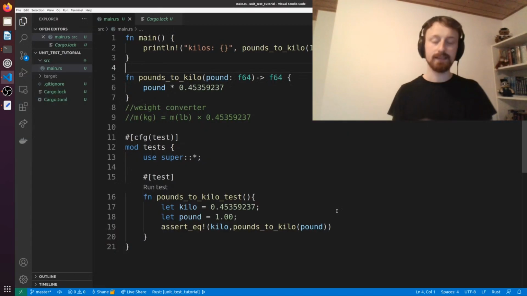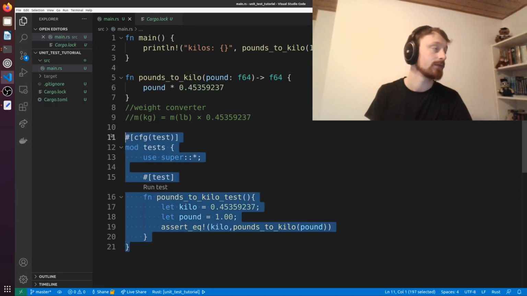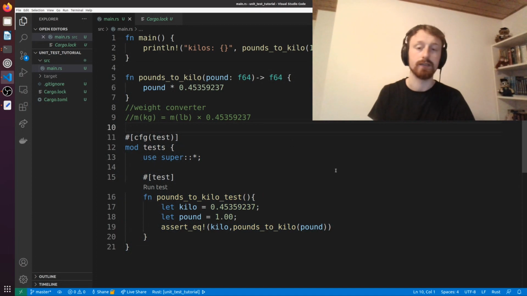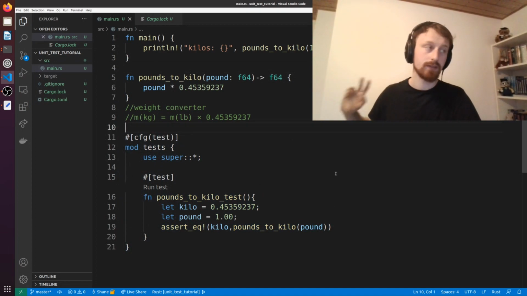With this testing as well, that's basically unit testing. It's very easy in Rust. You just throw it in at the bottom of your code, write your test and write your function and off you go. You could put this into a separate folder and all that, as I've mentioned.